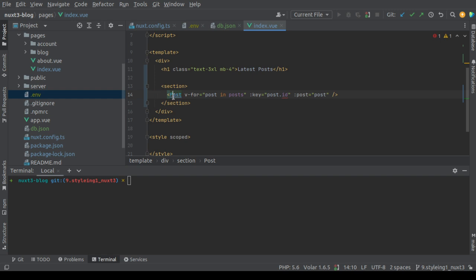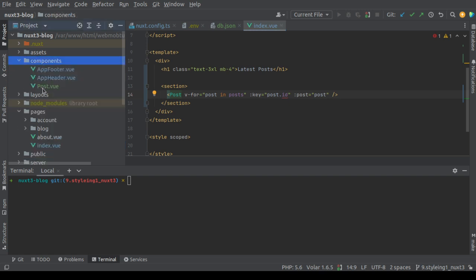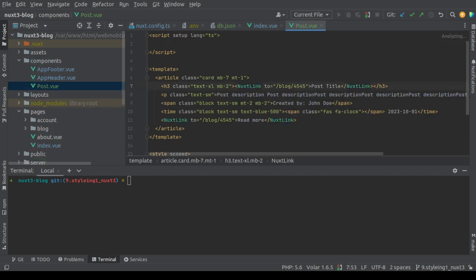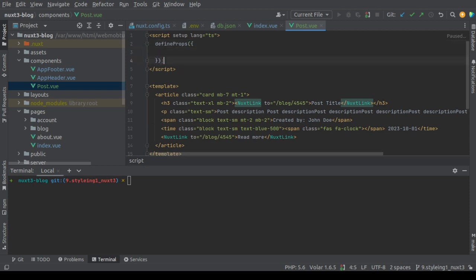Now let's go to the post component. Here let's scroll and go to the post component, and here our post component should accept a prop of post, so we can use a post prop to replace this data with the post that is coming dynamically from the prop. So using the defineProps, okay, and let's specify an object.